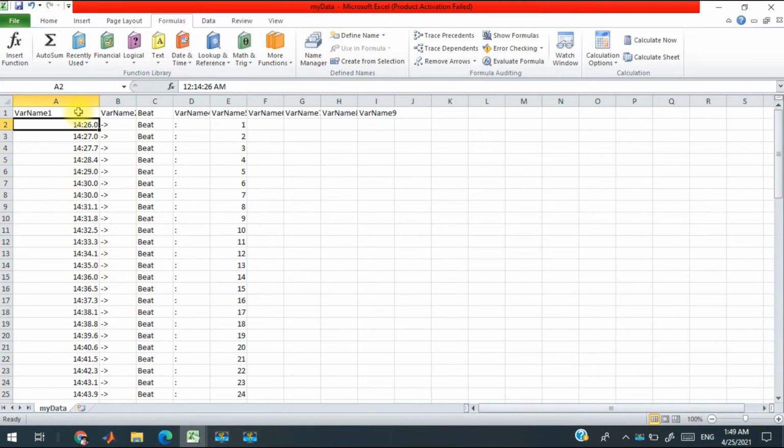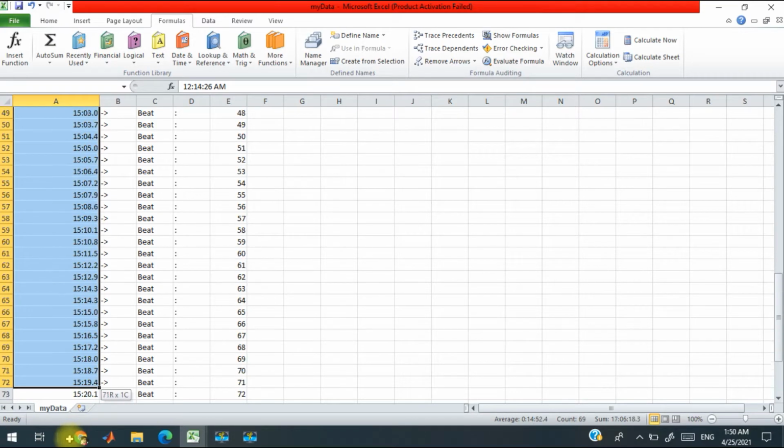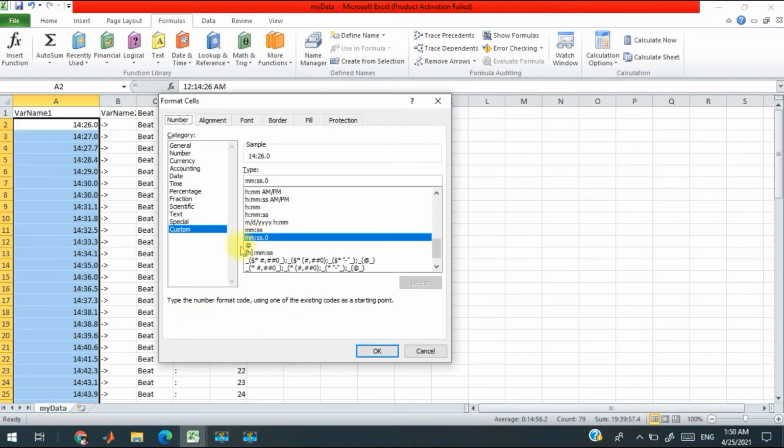Whenever you paste some data in your Excel file, after that what you have to do is select all those cells where you have pasted the data, and then on the keyboard press Ctrl+1, and when you press Ctrl+1 you will get this type of format.